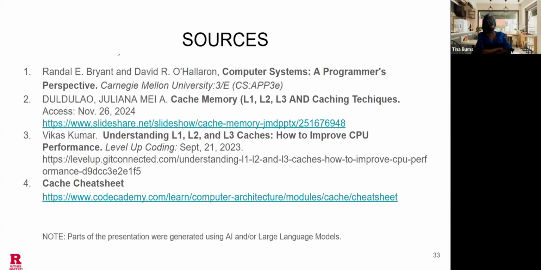Now, keep in mind, I usually include my sources at the end of my slides. I want to make a note of that because as you work on your project, please make sure you reference the sources appropriately. Even if part of the sources are me, you can say, Dr. Tina Burns, lecture 6A, cache memory. Referencing where you got the information from is vital. Even if for parts of the report you make inquiries to AI, make sure that you reference that. You should be writing these independently, meaning do not just use AI to write it or to do your code. But you can use different things as resources; just note those in your sources section or works cited page.